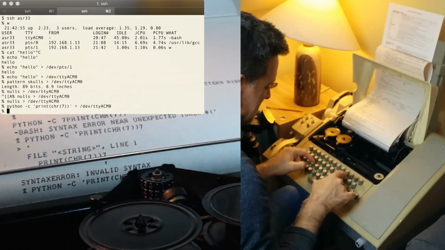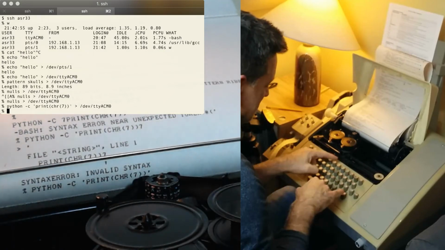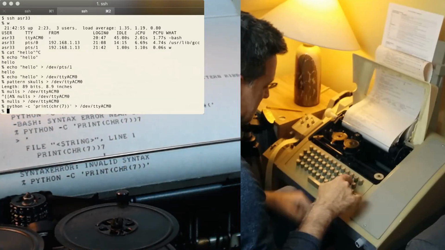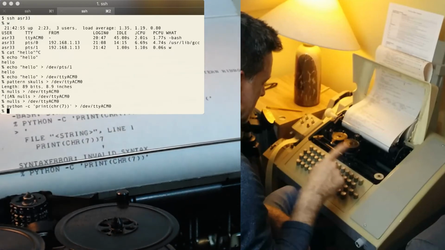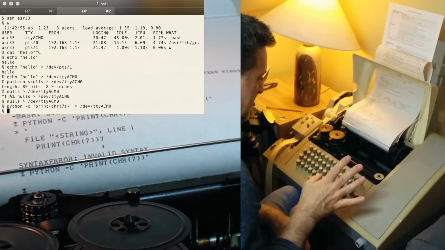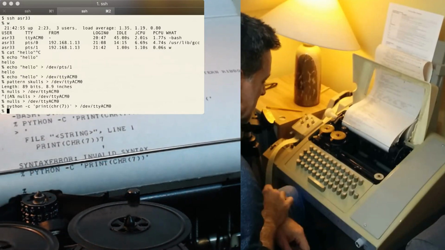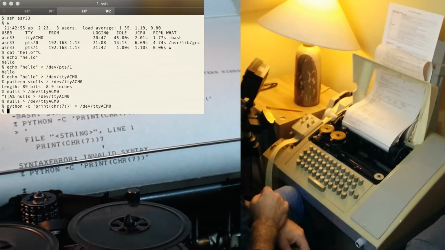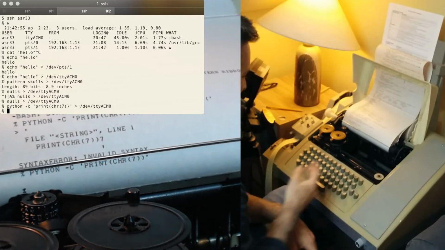Listen up, it's going to ring the bell. Beautiful. The sound of bells. Normally the bell is a holdover from typewriters, of course.